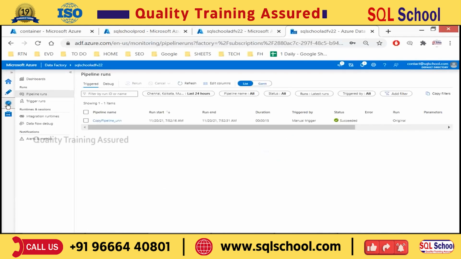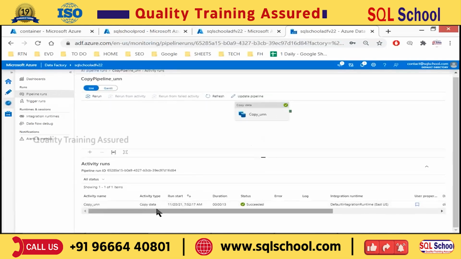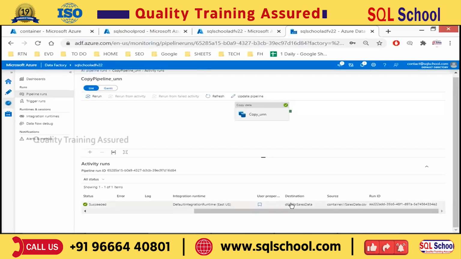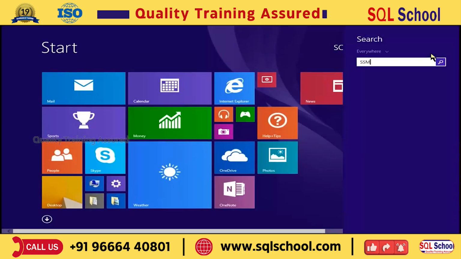You verify it in the monitor. Go to monitor, pipeline run screen. Click on the pipeline. And once you click on the pipeline, we'll see here the duration and destination table. Let me select the destination table and go to our regular SSMS to verify.